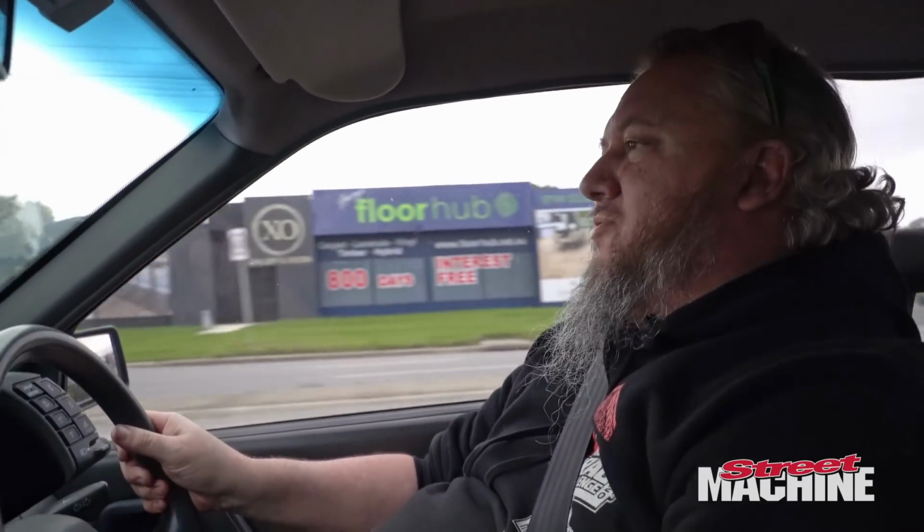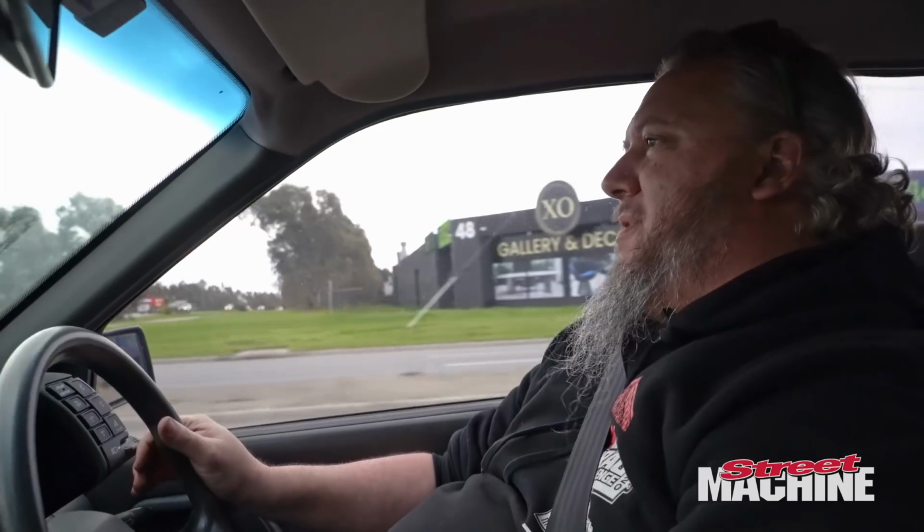Good old full manual shift. Back into the swing of things. And we'll take it for a little test run. Make sure it's all sweet. Seems to be running all right so far though.